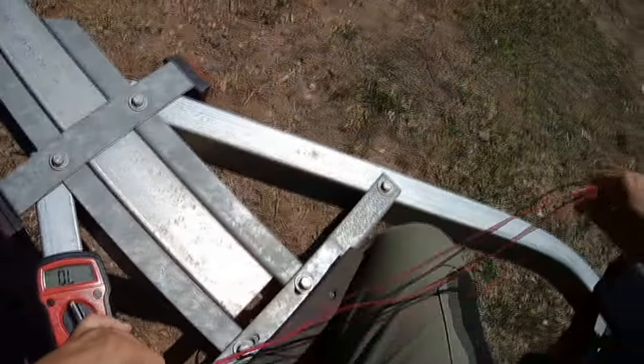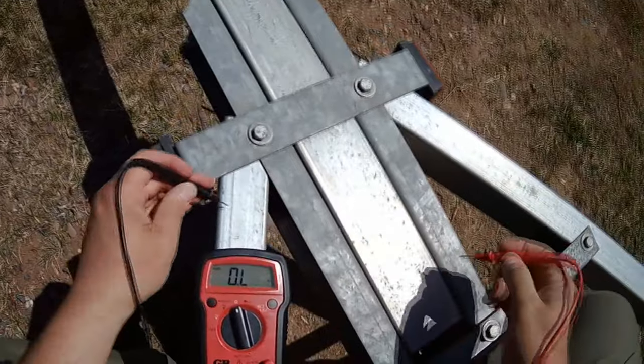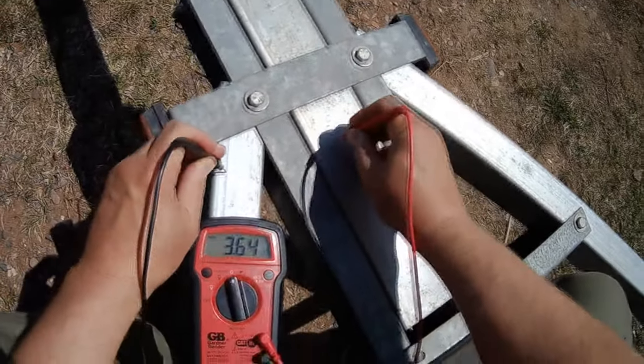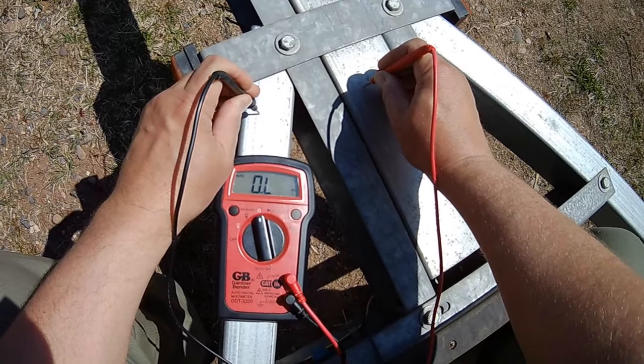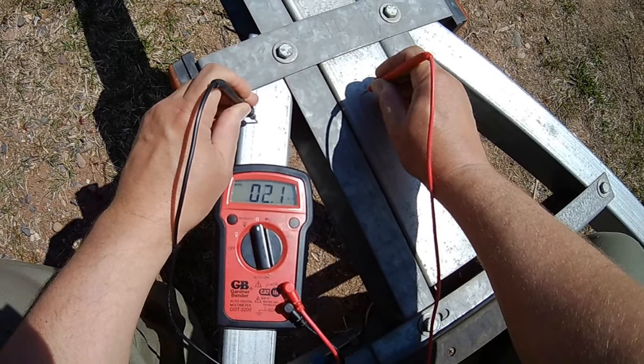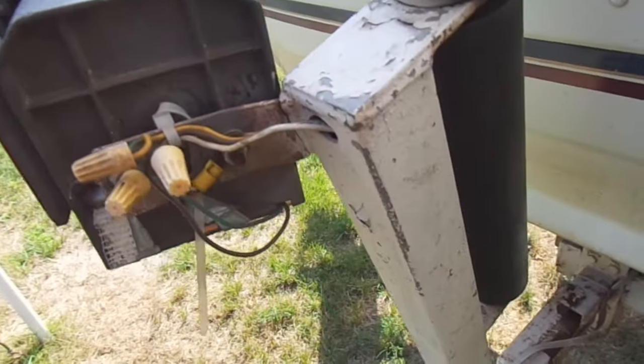And even if I was to measure it with a meter and confirm that there was good electrical continuity from this bracket to the trailer frame, it doesn't mean that it's going to stay that way as I'm going down the road and hitting bumps. And here's another area that I don't trust.